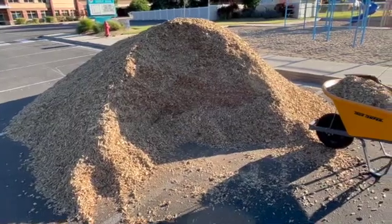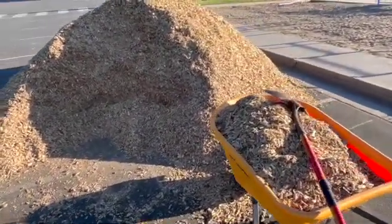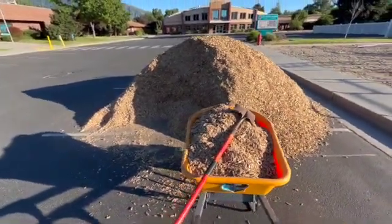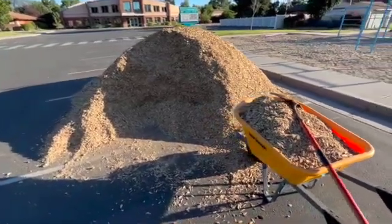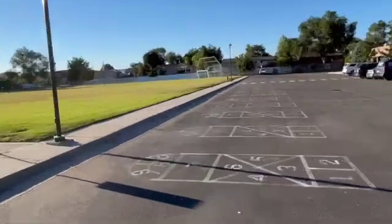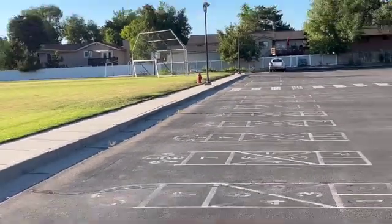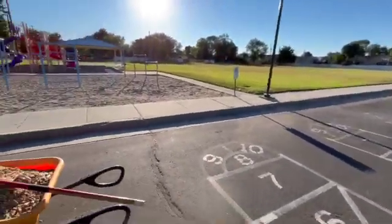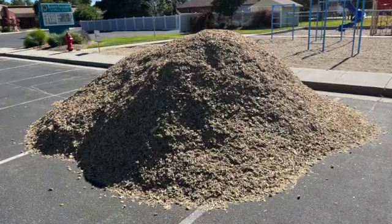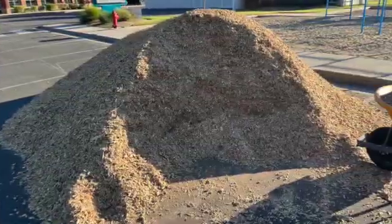So here's the dent I made in that pile of wood chips. I've taken quite a few, so I hope I haven't overdone it. But I'm going to come back and hopefully take more. So hopefully they'll have enough wood chip, or they're going to have to order some more. But it is what it is. I need them too. There's the playground behind, and they're going to take some to the other playground they have in the elementary area. But that's a long walk with the bark on my wheelbarrow. I have a little bit of a low tire, but luckily bark's not too heavy. It's coming, and I'm hoping to get the rest of the garden mulched so that I'm not doing so much weeding as I have been.